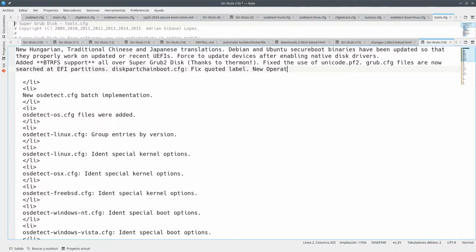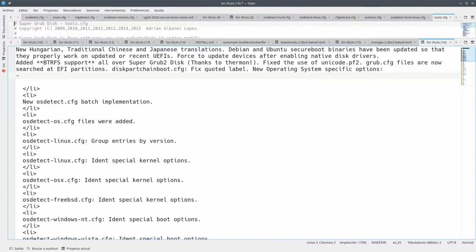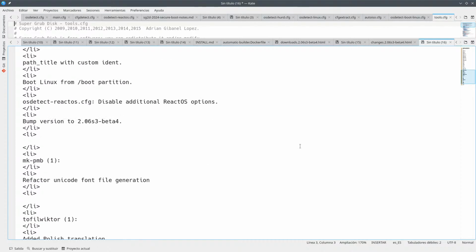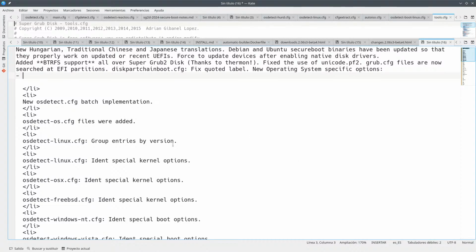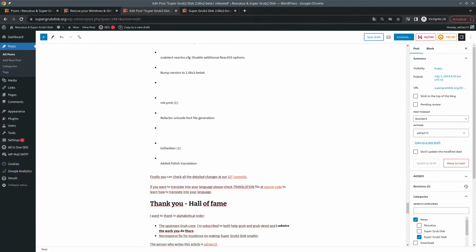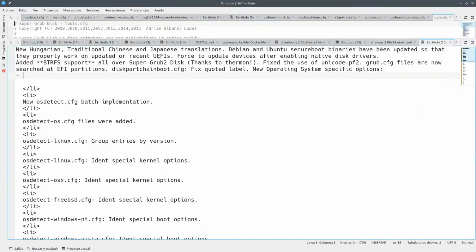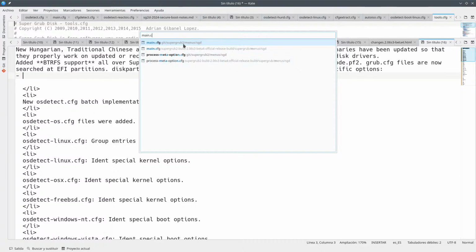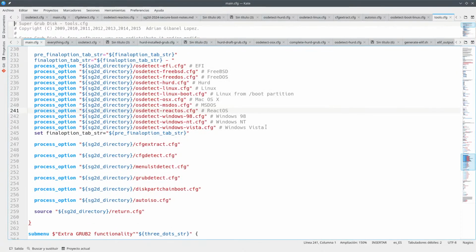New operating system specific options, and so what I want to use here is, what's the name? Main.cfg that has all of the stuff here.